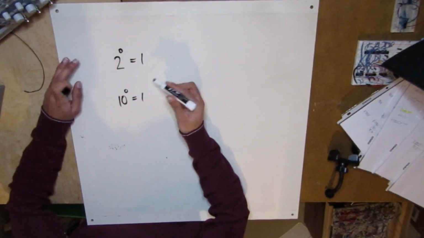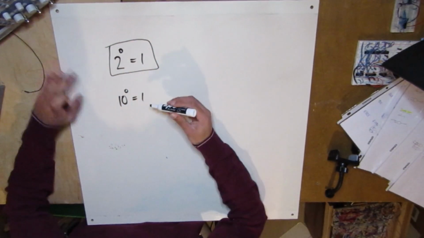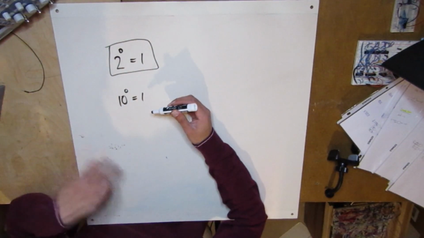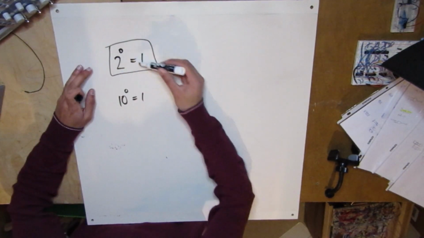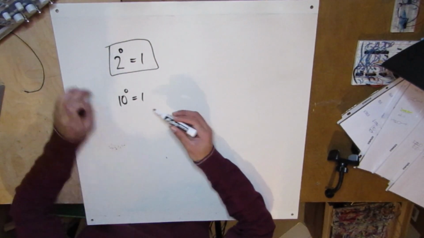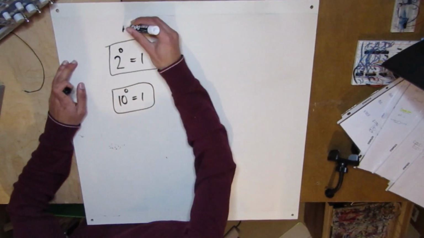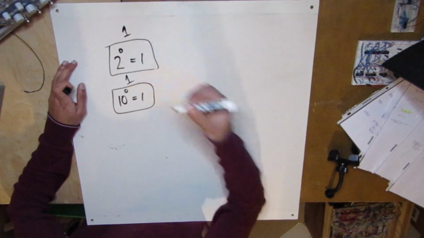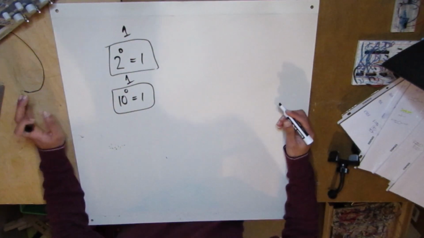So in binary, this is our first digit. The first digit place is the base raised to the power 0. In binary we have 2 digits, so we have 2 to the power of 0, which is 1. And in decimal, we have base 10, so we do the same thing: 10 to the power of 0 is 1. So in binary we have the ones place, and in decimal we also have the ones place.